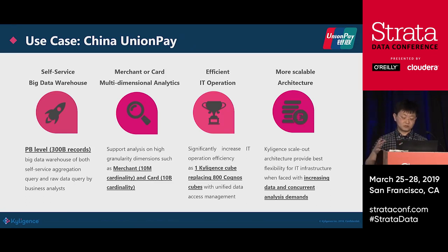And the good news is, after they adopted the augmented OLAP approach, they see much greater efficiency in IT operations. As a sum up, they used to have 800 Cognos cubes, if you have experience with Cognos. After adopting the OLAP approach, the system can now see across the whole enterprise that the 800 cubes actually share a similar pattern. So they can be consolidated into one Kyligence model. That's why the approach matters here, I believe. And most importantly, they see the ability to scale. They are not only satisfied with today's performance, they are also more confident about their performance in the future, as the benchmark shows.